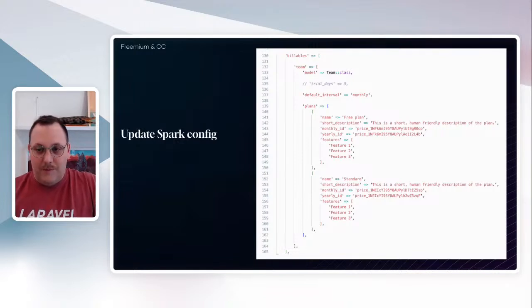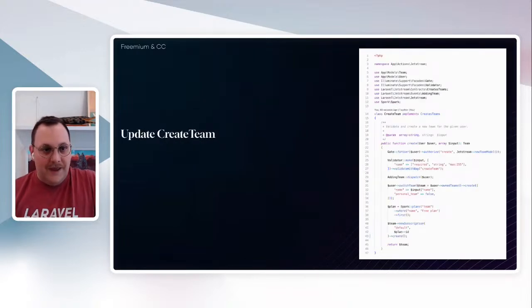So just make sure we've removed trial days as much as possible from here, because that doesn't really make sense with our freemium plan. If a user is logging in, they should get the baseline access to everything and be off to the races. Now, we had used that create team action before, when we had our initial team controller, and we basically just want to modify this and add the logic for subscribing any new teams to their freemium plan whenever they're created.